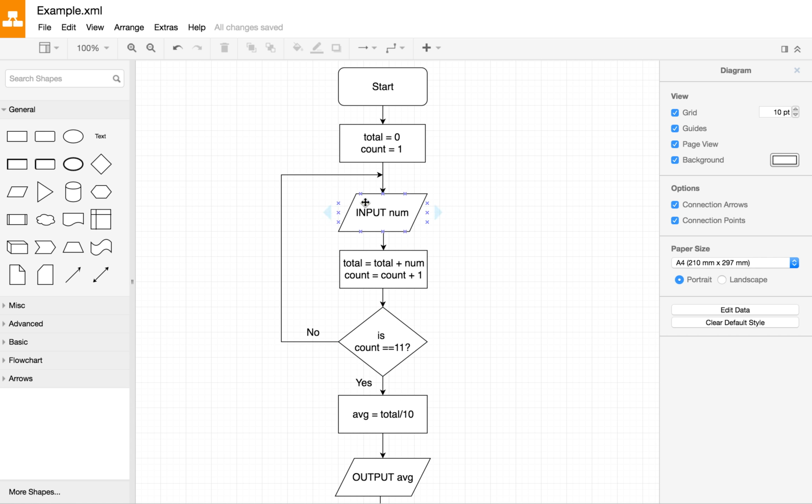So we input another one, 20. And that gives us 35 for the total, and 4 for the count. Is count 11? Nope. Okay, input num again. Let's input 10. That gives us 45, and count becomes 5. Is count 11? Nope. And yeah, we can keep going with this. Let's input 15.